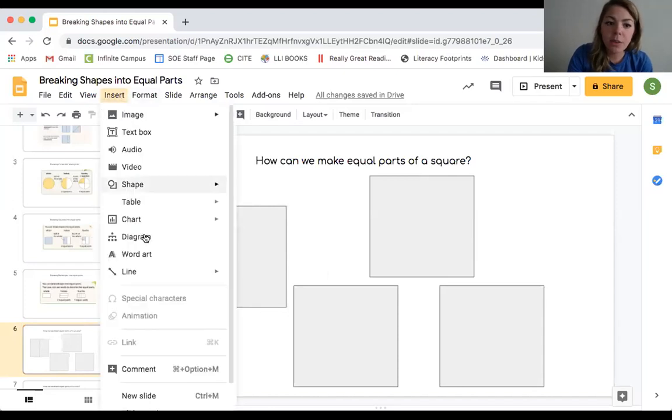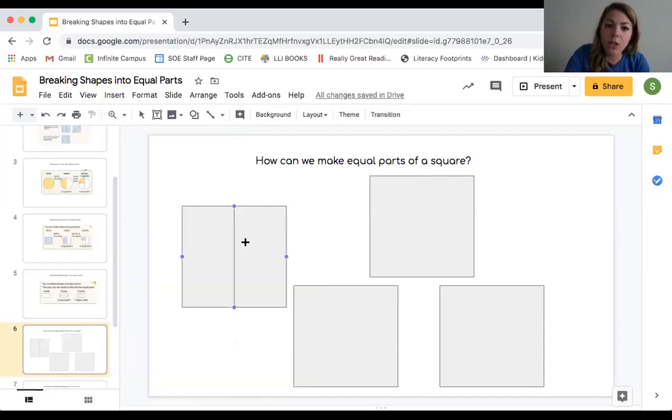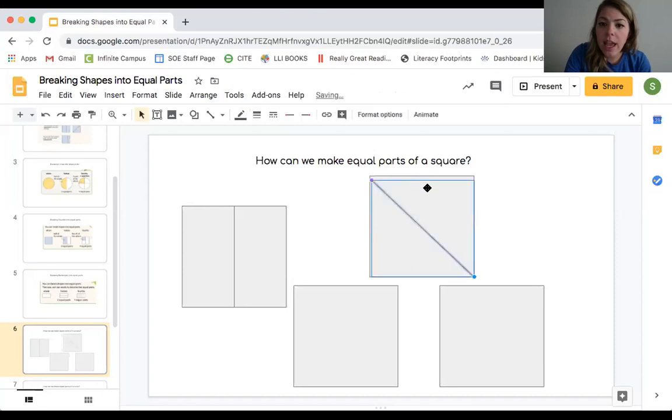Okay, there's another way you can break things into halves though too. Just like we showed, you could start from your diagonal and go to the other corner diagonally, and you've broken your shape into equal parts this way. This is the same amount of sandwich as this is. Even though it looks a little bit different, it actually has been broken into 2 equal parts. Okay, so that's 2 different ways that you can break apart a square into equal parts.